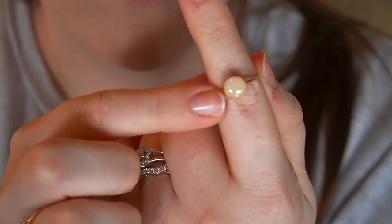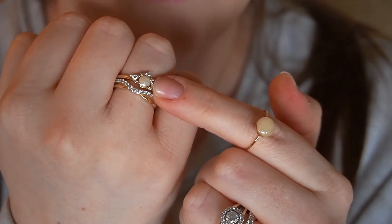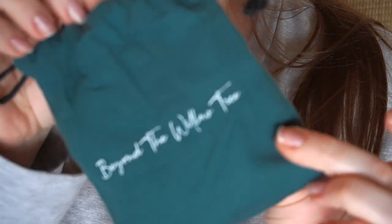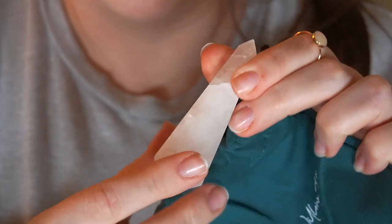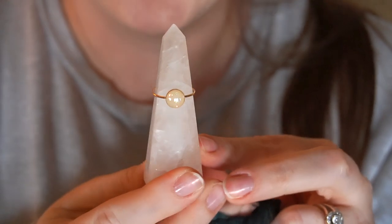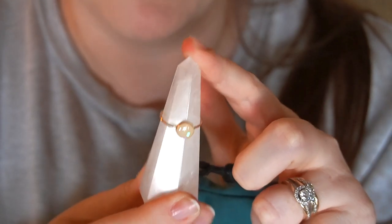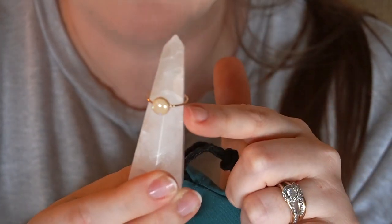So there was this dainty one, and then there was this ring that I paid for, and then also the little pendant. And she did also include two little ring holders. This one, which is wood, and then this one is a crystal. And I believe that they offer these on their website that you can add on. It is just such a beautiful little ring holder. And this is actually what I keep on my desk. So when I want to take this off, I just set these on here and it's absolutely beautiful.